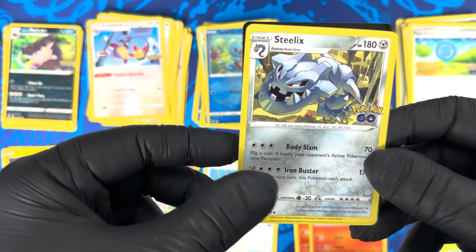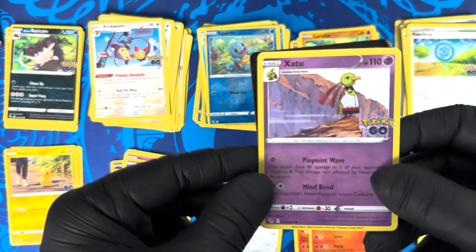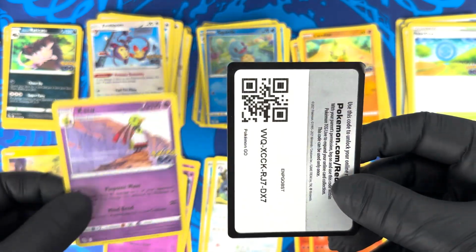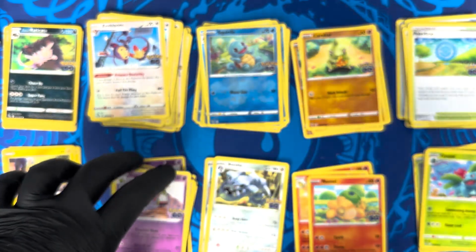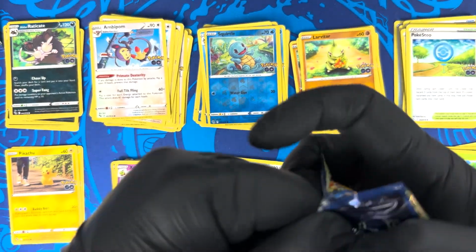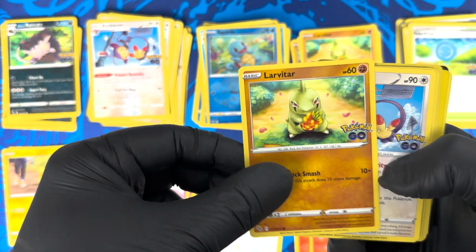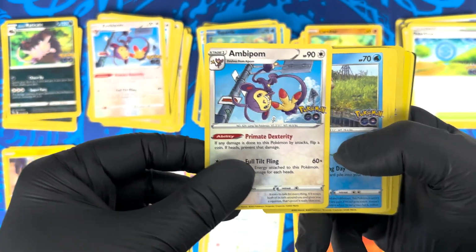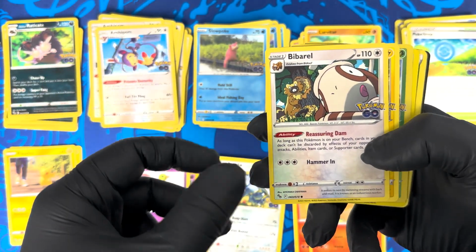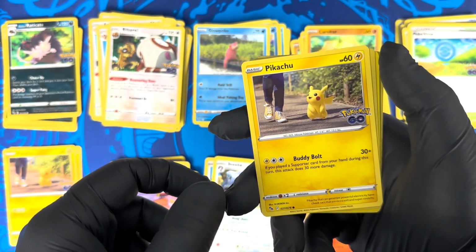Steelix, nice Steelix. Well, welcome to an old man opening Pokemon cards. Back in the day when Pokemon Gold and Silver was released, we didn't have the internet. Most of the secrets you had to discover by talking to your friends in the schoolyard and stuff like that. And how to evolve Onix into Steelix was one of those things. How do you do that?